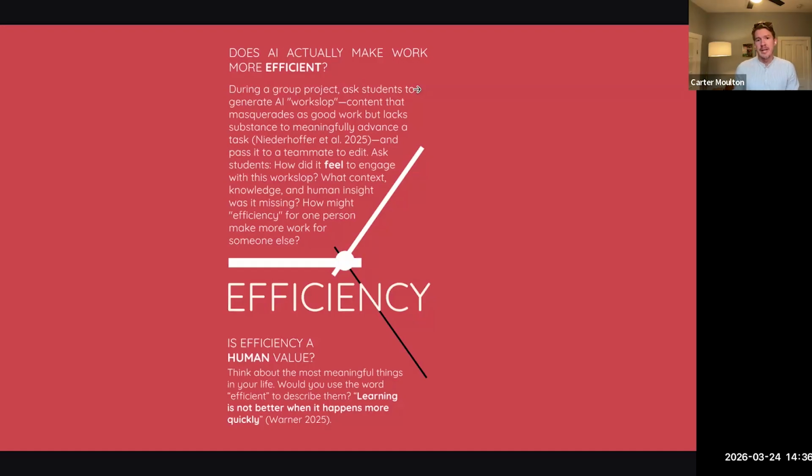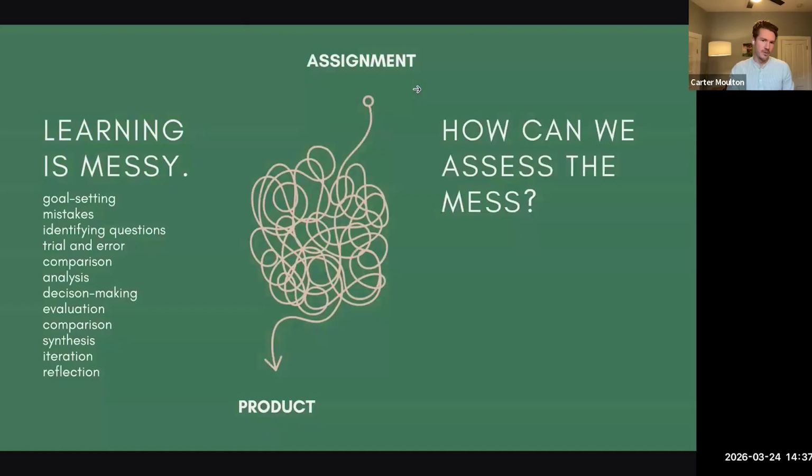And the other thing is, as I mentioned, a lot of the times when we're working with other people, efficiency for one person actually makes more work for the team. So I don't know about you, but sometimes I get work from colleagues and it seems like it's AI generated slop. And if my task is to leave feedback on that, it actually causes me more work. So kind of adjusting for what we mean by efficient in multiple ways. And so learning isn't efficient all the time, right? And we don't want it to be.